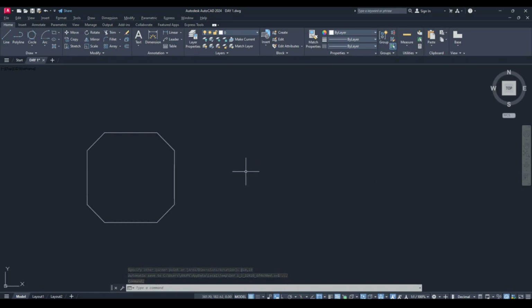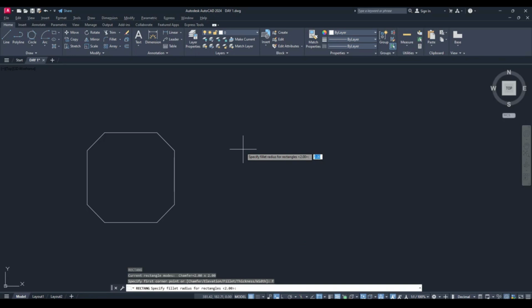In the same way, for the rectangle, if I want to apply the smooth corner, you can go with the shortcut of the rectangle, that is REC. As I told you, before drawing, you have to apply the sub properties like fillet. Click on the fillet option. For fillet you have to mention the radius to make it smooth.